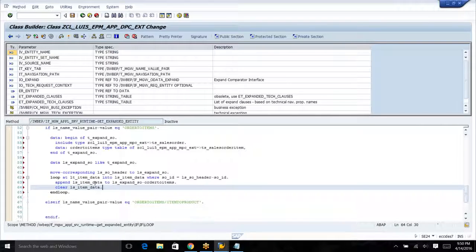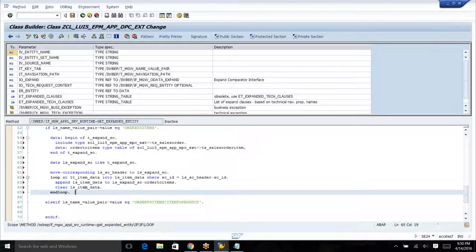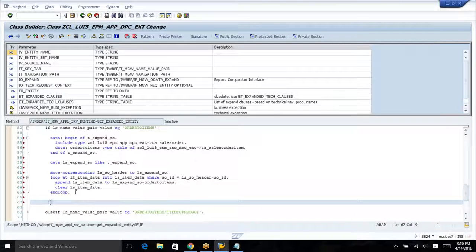That's it. Then once I have all the information, I got to convert that data into ER entity.